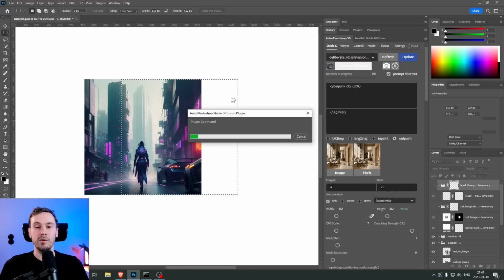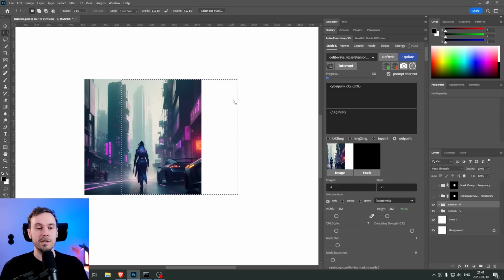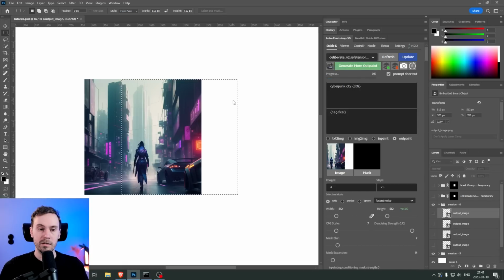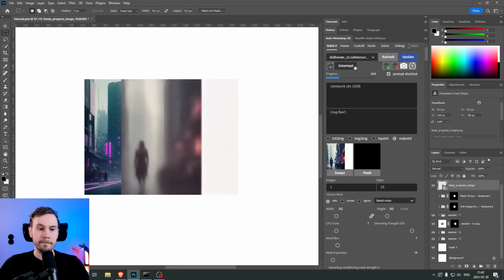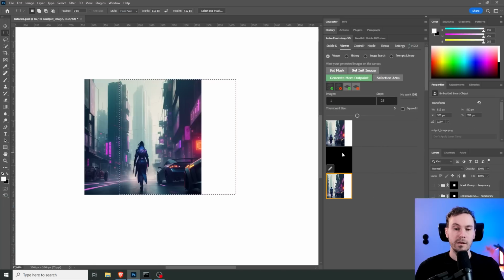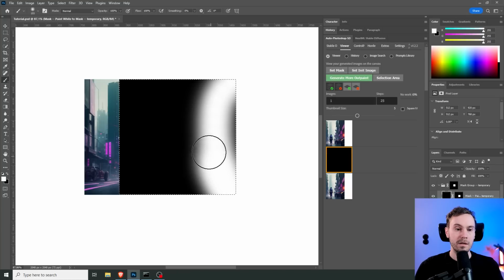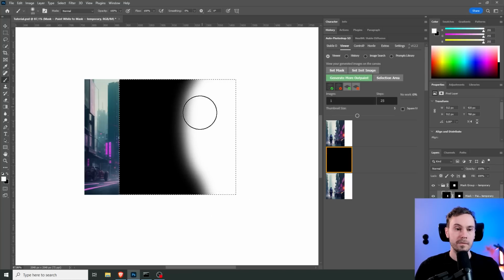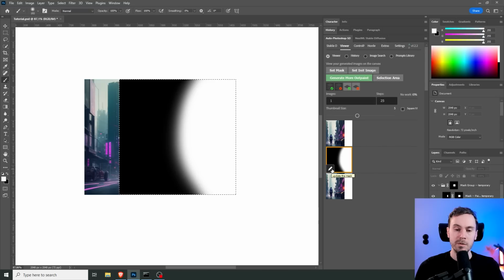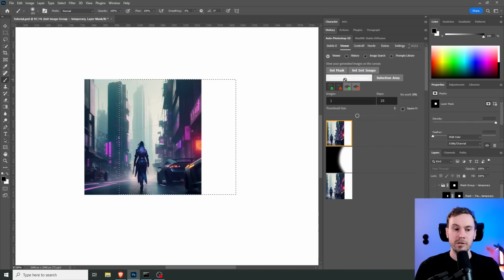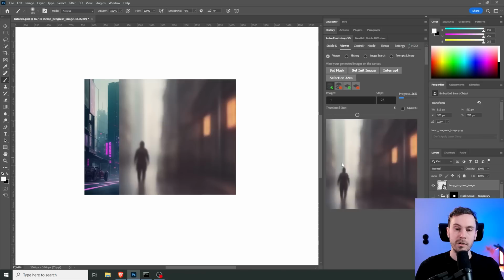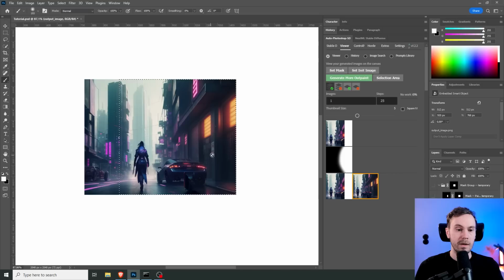So we're generating the outpainting here of our cyberpunk city. And after this, we will be able to make some adjustments. And I think that we will need to do that. We'll see what I mean in a little bit. Notice here we got nothing. So we need to change our mask here. We need to paint in some white here. And I don't know if it's a user error or if it's a bug, because it keeps happening. And let's try again. So now this part should be added, and it does.